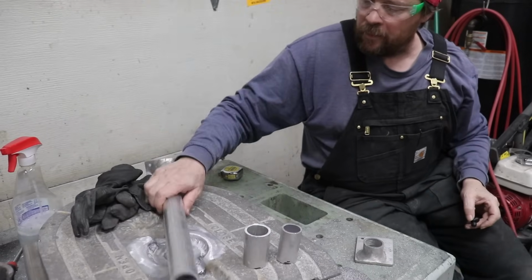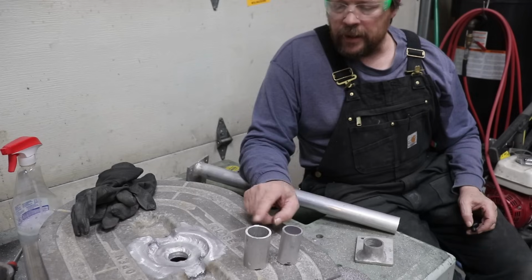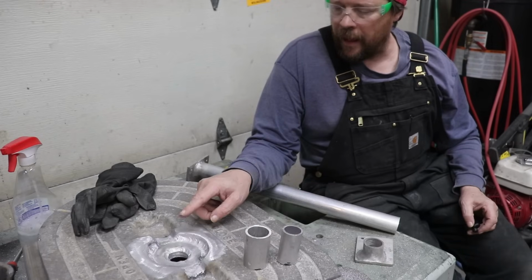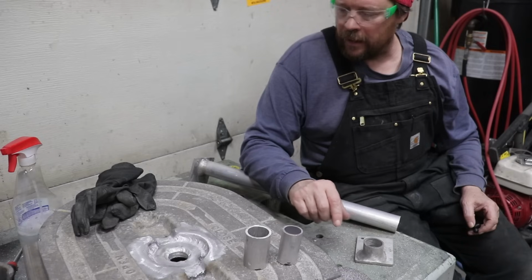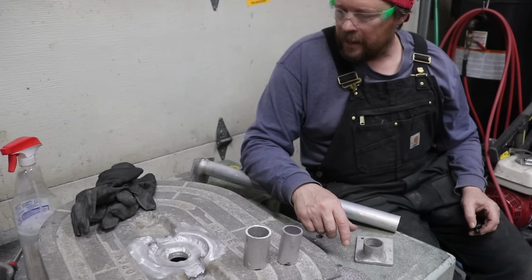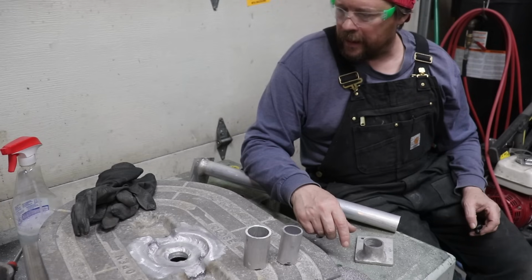Okay, I'm just going to get these parts squared up and cleaned up, and get my weld prepped on these, and then we'll glue them together, and at that point we're going to be starting to see the finish line here pretty soon, I think.